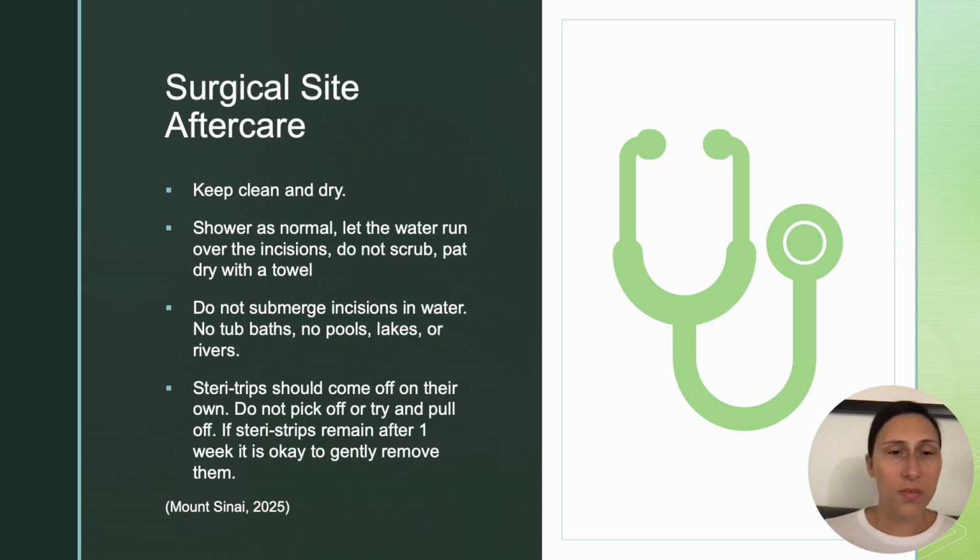The steri strips that are over your incision sites, they should come off on their own. Do not pick them off. Do not try to pull them off. Now, if the steri strips are still there after 1 week, it's generally okay to gently remove them, but don't pick them off. Don't be aggressive with it.